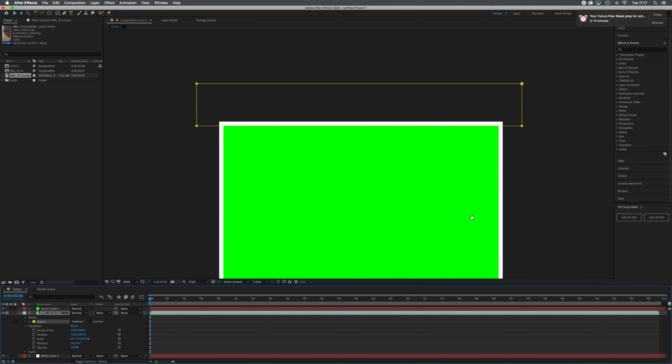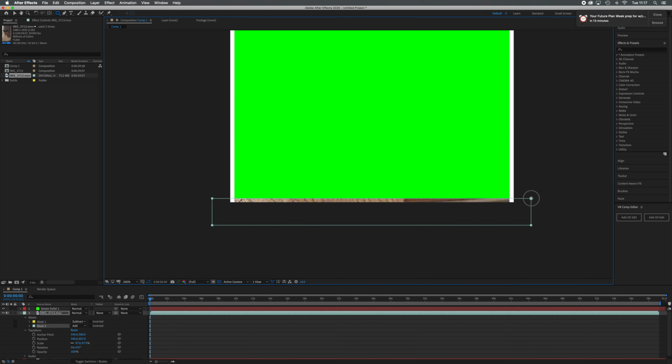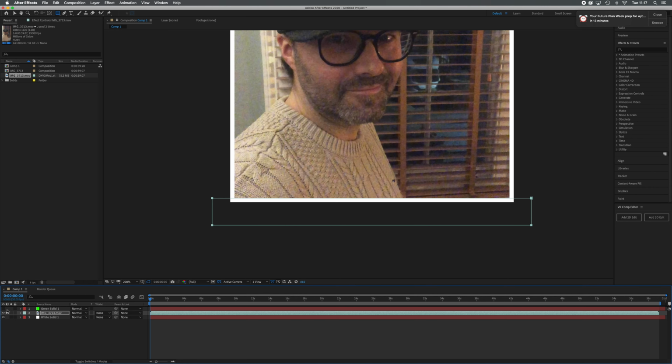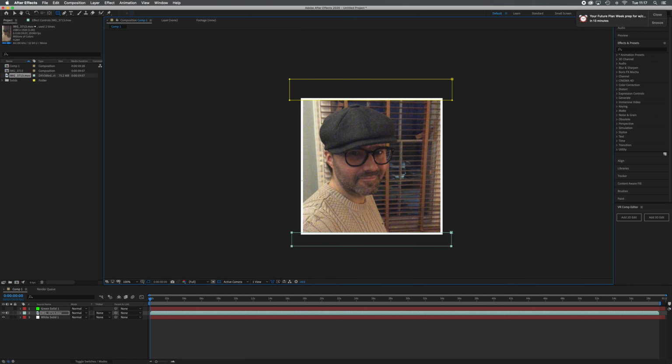If I now hold down spacebar and move the content up so I can see the bottom bit, I'm going to do the same thing. I've got another mask, my rectangle tool, and my video clip highlighted. I'm going to build another rectangle, line it up with the green, and click subtract, and there is my white border. Now I'm going to come to my green solid. I might keep that for later, so I'm just going to turn the eye off so you don't see it anymore. Now if I zoom out slightly and move my footage around, there we are. There's my footage with a nice white border.